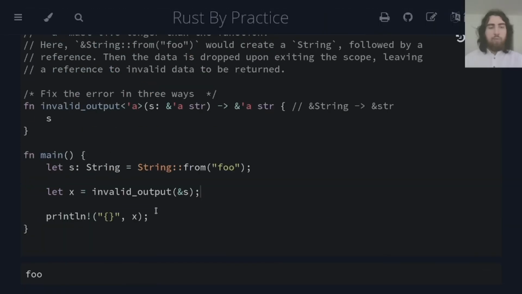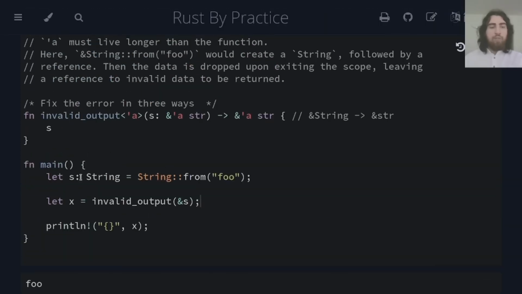And this is also working, because as you can see, we have defined here a string, meaning s over here is the owner of the string. Then we are passing a reference of s to this function, right? We annotate here a lifetime a, meaning the reference passed to the argument s must outlive this function, which it does, right?